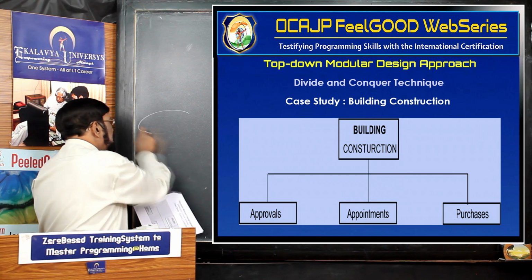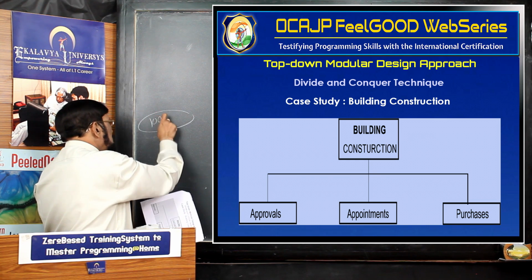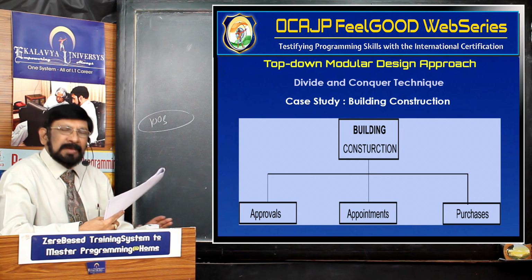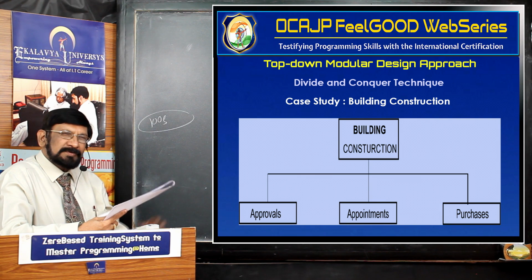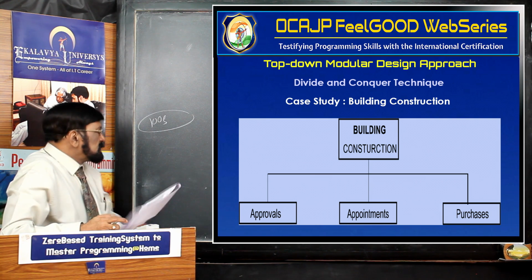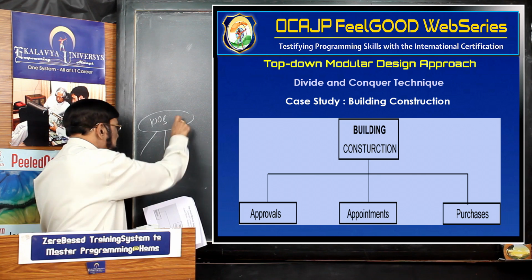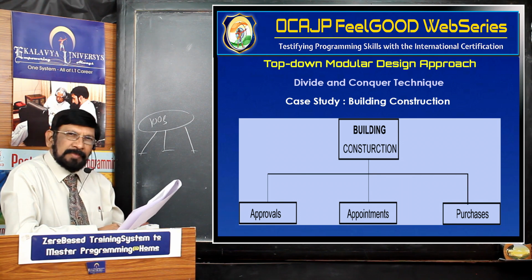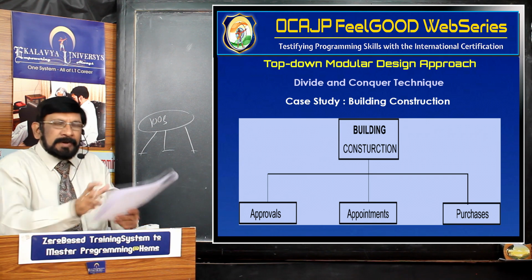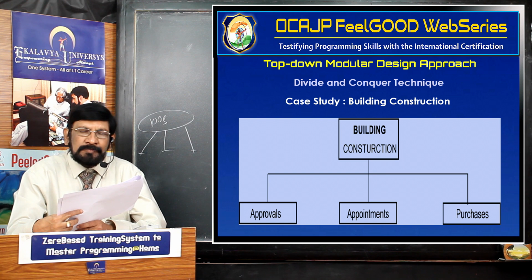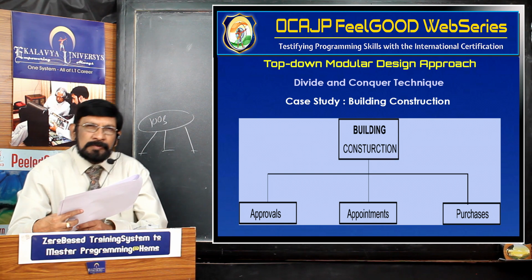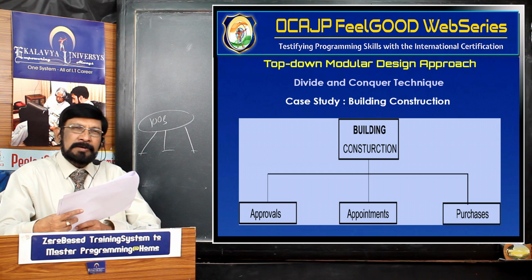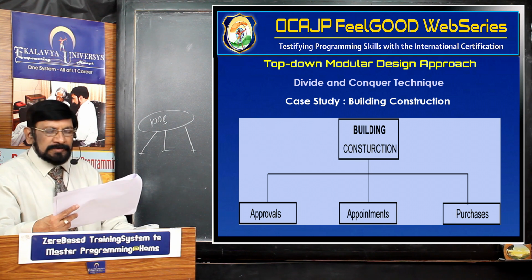Regardless of your knowledge, you know what the activities are in constructing a building, at least abstractly. These hundreds of activities, when classified, you can find only three groups. The first one is approvals, the second one is appointments, the third one is purchases. Actually, whenever you want to construct a building, you must take certain approvals. Without approvals, if you construct a building, you have to pay a penalty at present or in future. It is a risk. So, certain approvals are required.